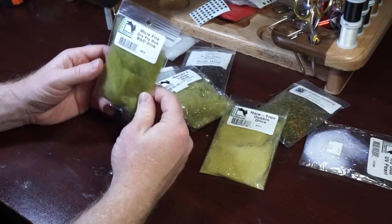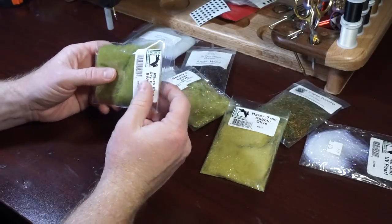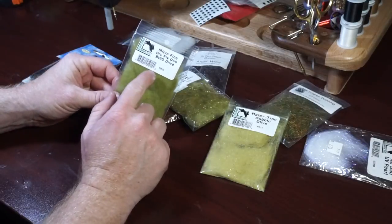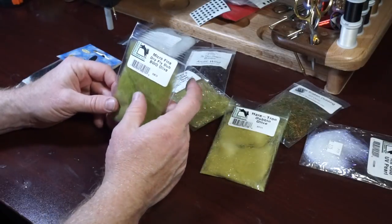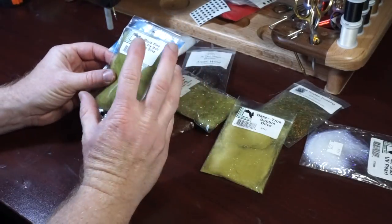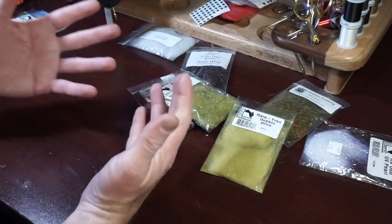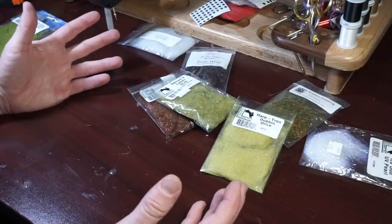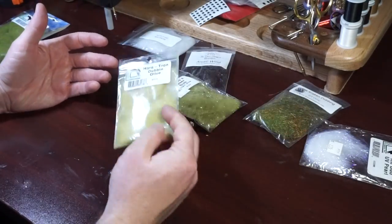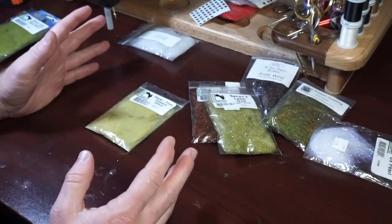When they say use a dry fly dubbing and you're tying on a size 20 or smaller, you probably want to stick with something like a super fine or micro fine or one of these really, really fine dubbings. But if it's a little larger, you can change it up. If you're tying nymphs and people tell you to use a certain type of dubbing on a pattern, you can always change it up. Use something different.